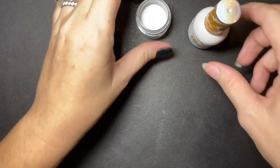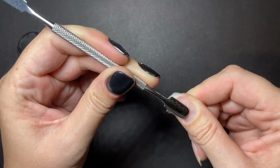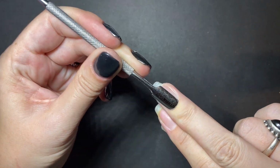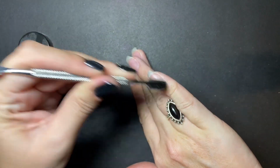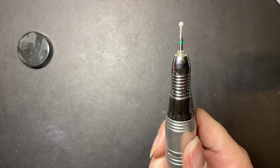So I'm like, that would be great to use with clear dip powder, because I've been hunting for a really good rose gold. And I find a lot of people run into the problem of wanting to do dip powder or even poly gel or gel polish or any other type of enhancement on their nails, but they're so in love with a particular polish color. For me, that would be OPI's Bubble Bath. It's my hands down all-time favorite polish color ever, which is probably surprising because I know I do some kind of crazy stuff on my nails, but that has always been my go-to color, OPI Bubble Bath. And I know it's hard sometimes to find a color of dip powder or gel polish or poly gel or whatever you're doing that matches a particular color that you want, and why should you sacrifice?